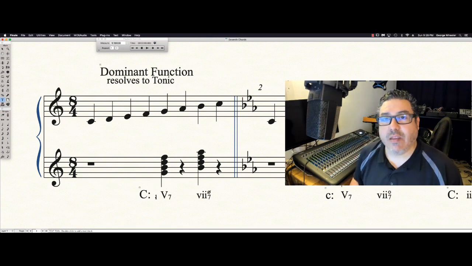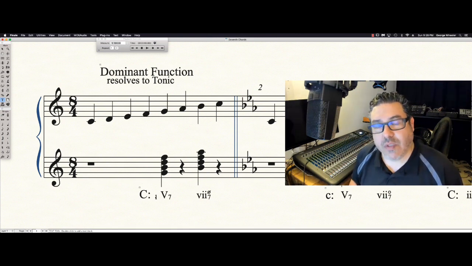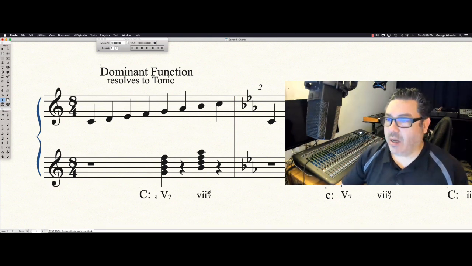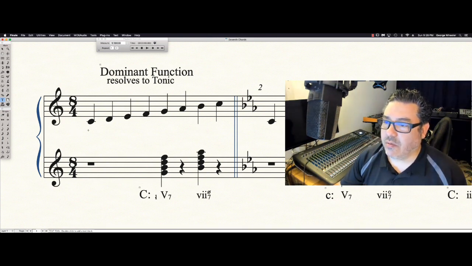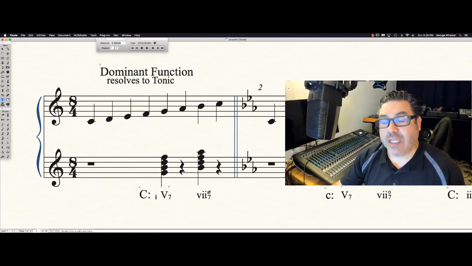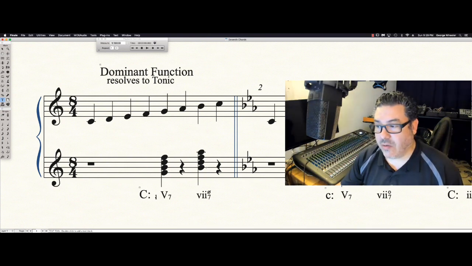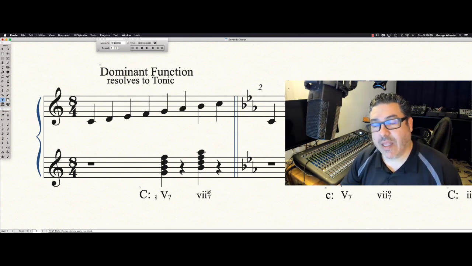Okay, so let's think about the first group, the dominant function chords. Now, I'm looking at our major scale. In the major scale, on the 5th scale degree is a V7. Now we've talked about this already, so you guys know this chord. But the other dominant 7th chord is this one right here, the vii half diminished 7 chord, which is built on the leading tone. In the key of C, B is the leading tone. And in this V7, the 7th is the chord 7th that resolves down. But in this situation, the A is the 7th of this chord, and that would resolve down.